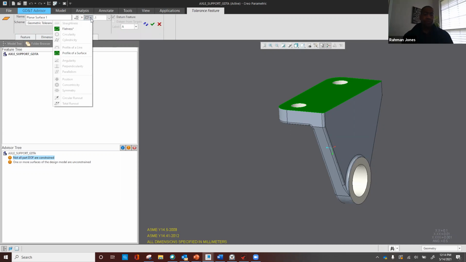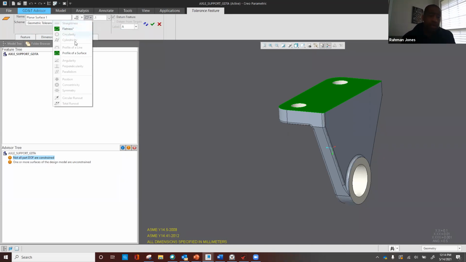here we see the first place that GD&T Advisor is giving you an education about how to author the annotation in a way that's consistent with the standard. This drop-down menu is a listing of all of the geometric characteristics that are within the standard, but it's filtered.